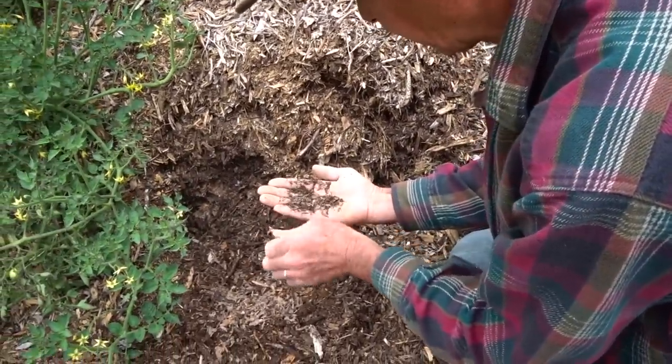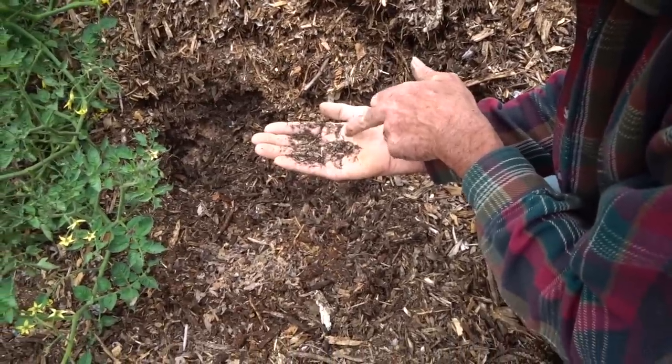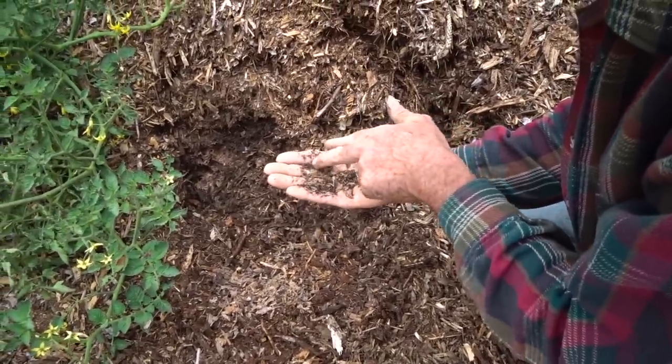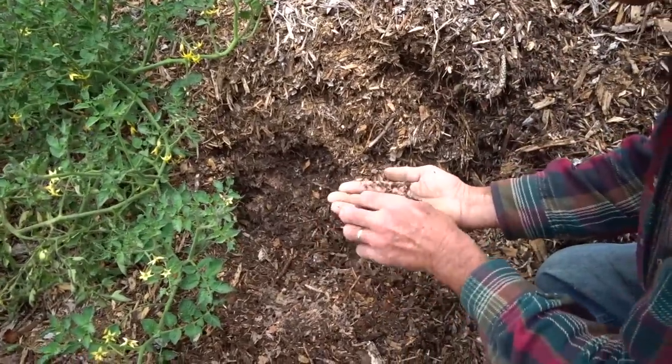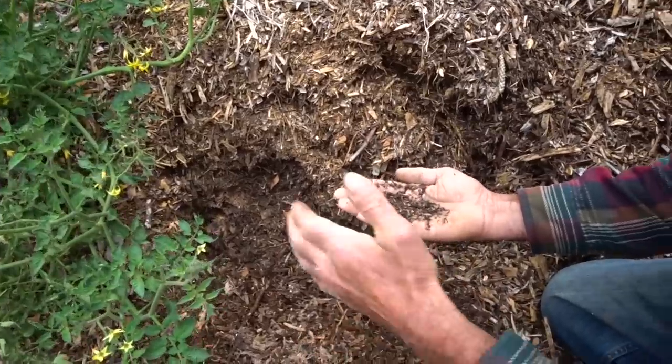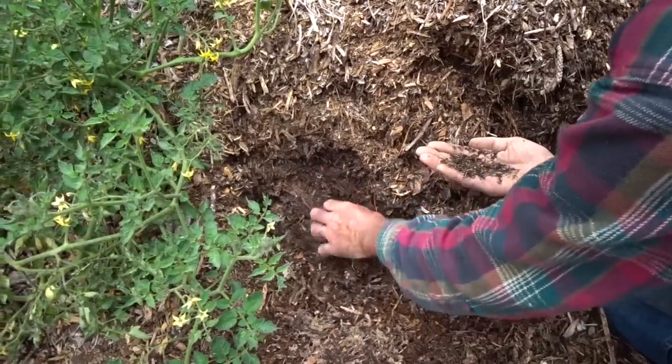Yeah, the stuff you buy in the bags, the potting soil, won't be as fine as what you can get if you're doing it yourself, because they need to manufacture it and sell it and get a higher turnover. I can let it sit for a while.